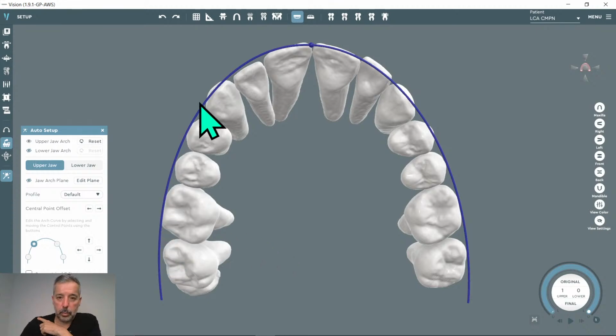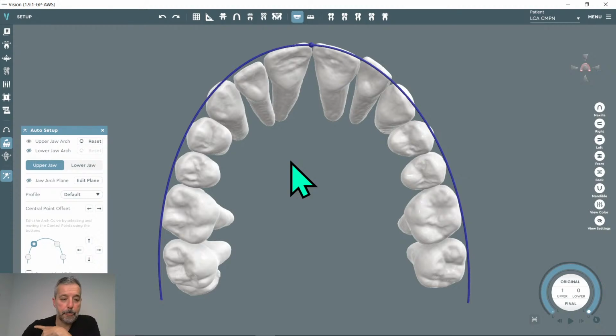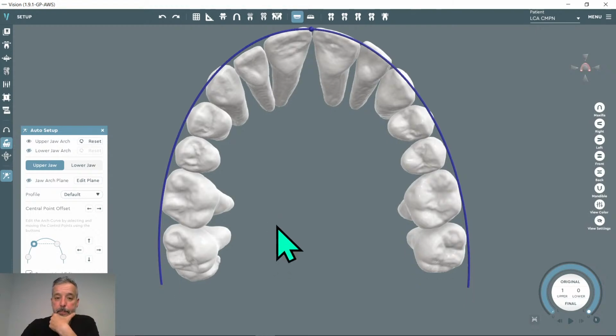It's possible for me to change the arch shape, change the dimension of the arch shape, modify the arch shape, and the teeth follow me. And I have the possibility to use symmetrical and distalize to avoid collision or not. This depends on the treatment plan, and also modify the case in real time. Okay?